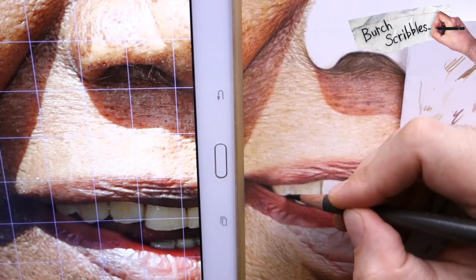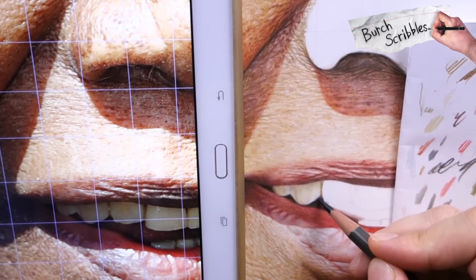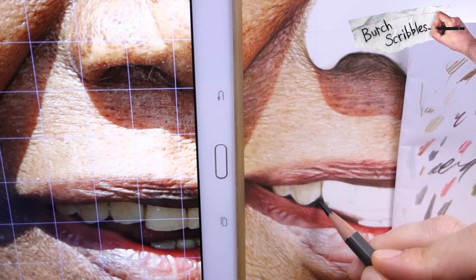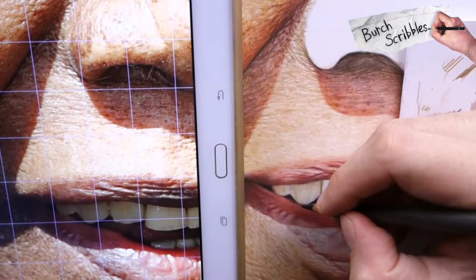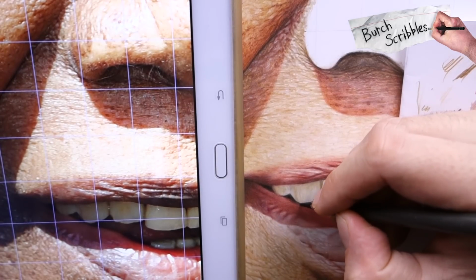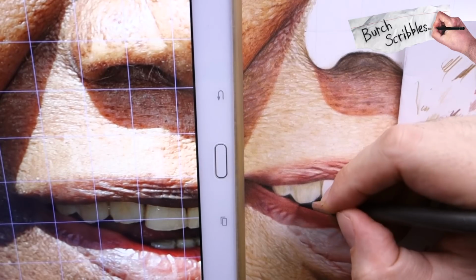Now, sometimes with teeth you've got to go back and add the edges on a little bit again, because you're adding quite light colours to an area where there's very dark colours as well, like here, so they can bleed into it. You need to kind of add that dark colour back into it, like so.